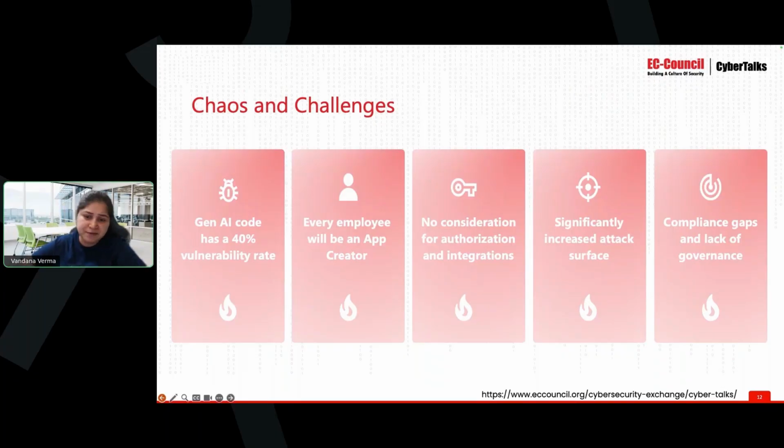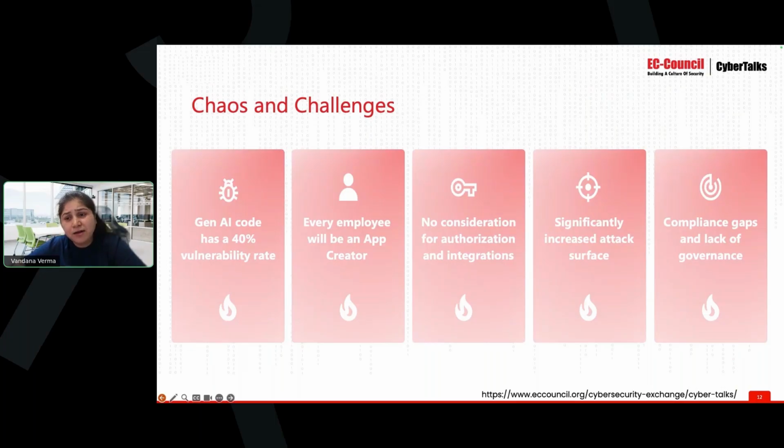Think about a developer who asks an AI assistant to write an API handler. The AI returns code which works perfectly, but there is no rate limiting, there's missing validation, and sensitive requests are being passed. If that's the case, then there'll be SQL injection, token leakage, and log scraping. Do we want that? I don't think so. That's where the problem comes.